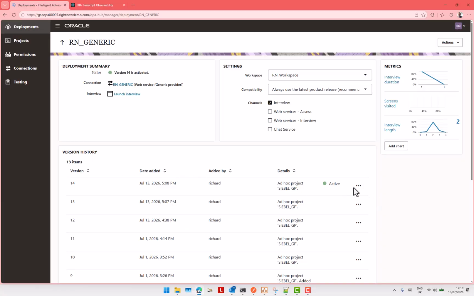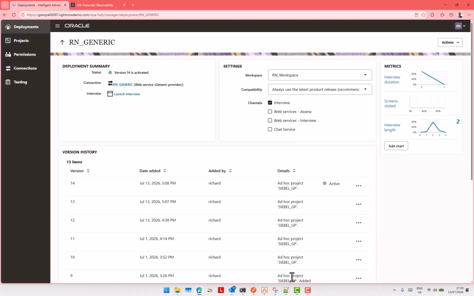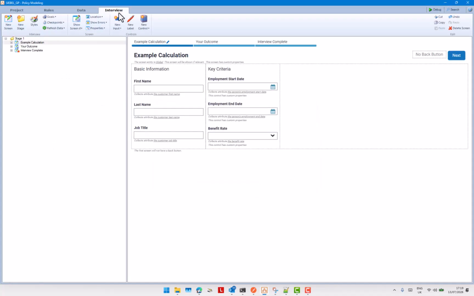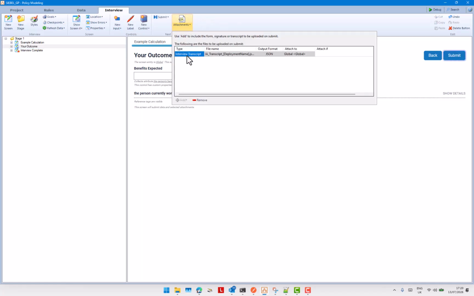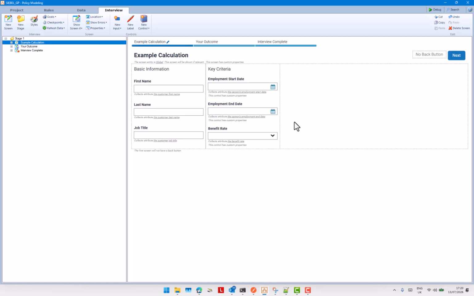So the second part of this series, just to refresh our memory, is there's a transactional generic protocol provider which is hooked up to Siebel, so that when the interview is called, it will call data from Siebel. And the submit button actually only submits the transcript file, which is a standard feature, and that JSON file is simply sent back to the source of the generic connection.